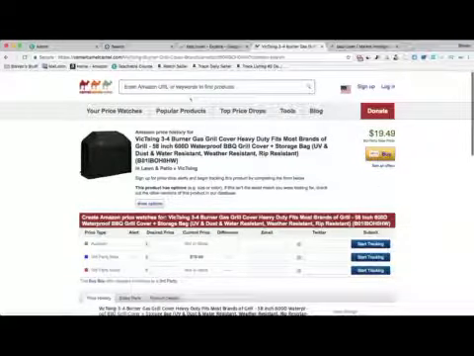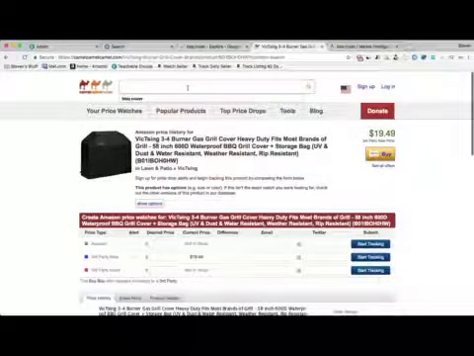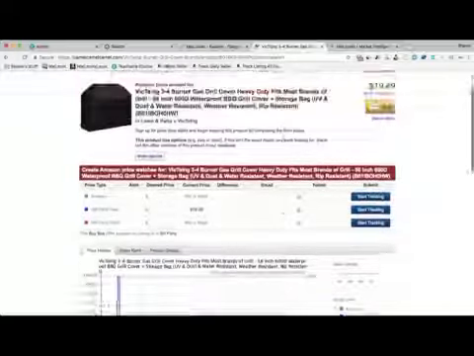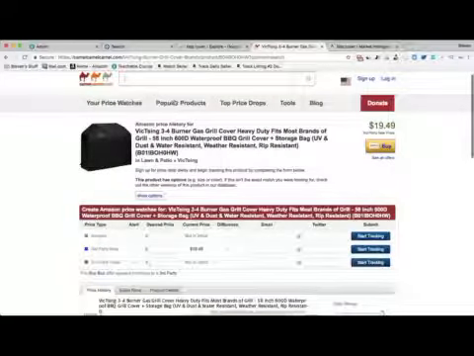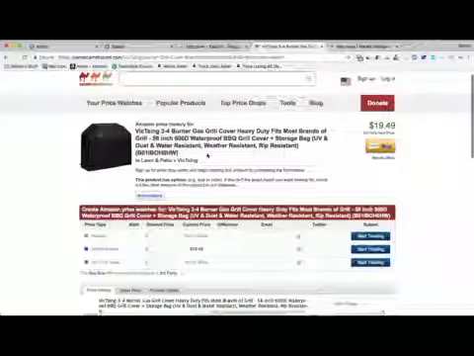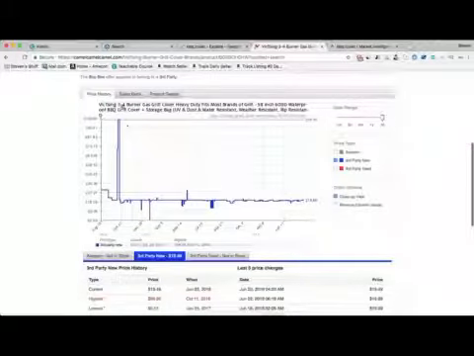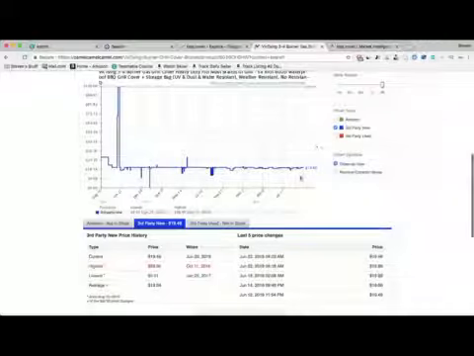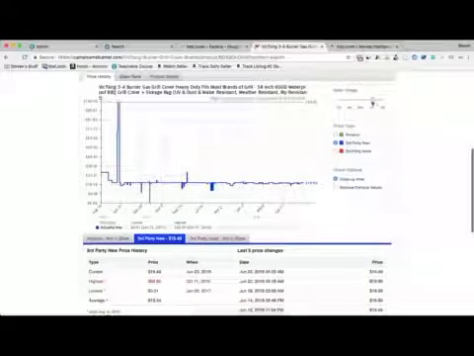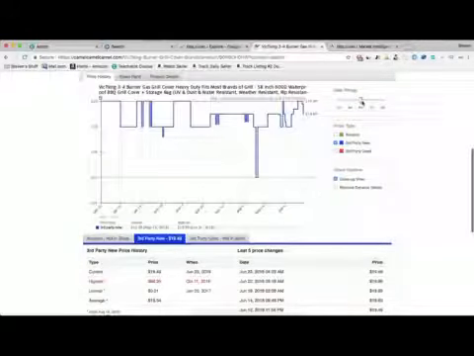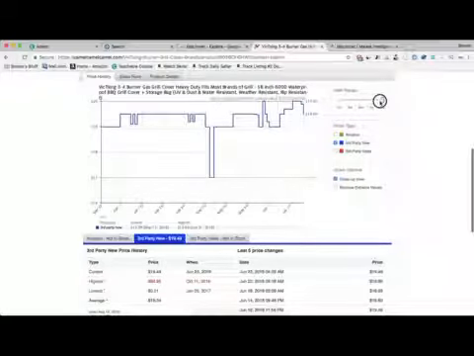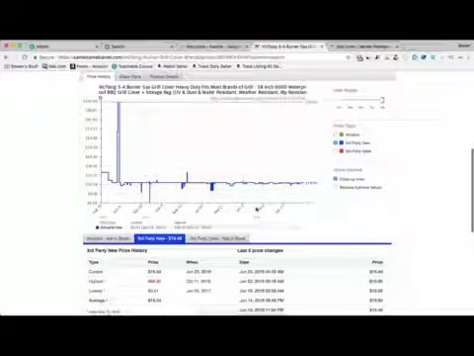But again, if you guys want to use that, you can put in your direct competitor's URL to track it, or you can just find the product by just searching, barbecue cover, search the keyword, and then the product will come up. You just click it, and then again, you can take a look at the graphs, and you can take a look at a year. You can take a look at 6 months. You can look at 3 months, so on and so forth. Okay, so again, what we're looking for is a straight line as possible.